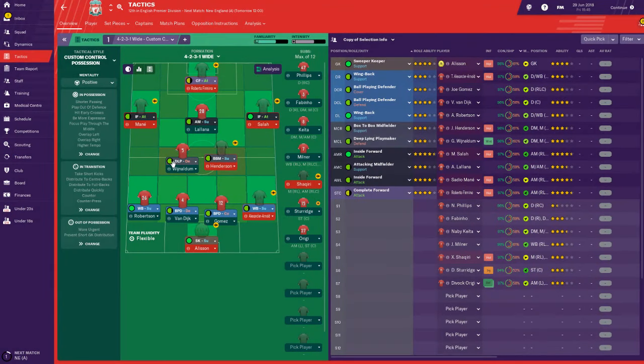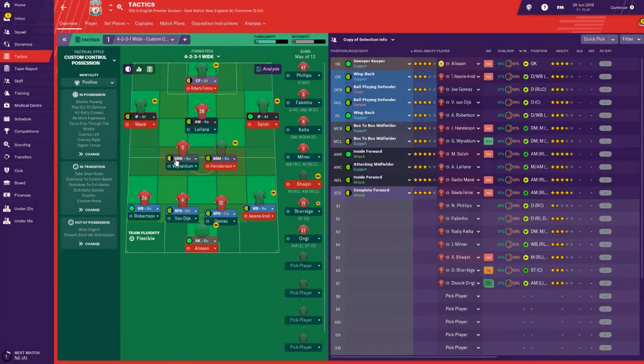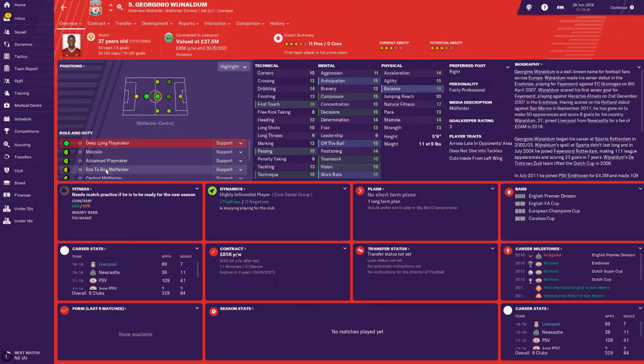Don't worry too much about this familiarity, because say box-to-box midfielder for Henderson, he's not fully green, but when you click on him, click on box-to-box, he actually ticks every box apart from long shots. You know what I mean? He would make a great box-to-box midfielder, and the more he plays in this position, the higher this will get anyway. That's just his familiarity of the position. He's absolutely smashed every single one of these that's highlighted, apart from finishing. I won't worry too much about it.